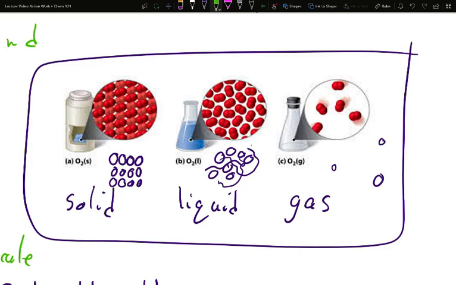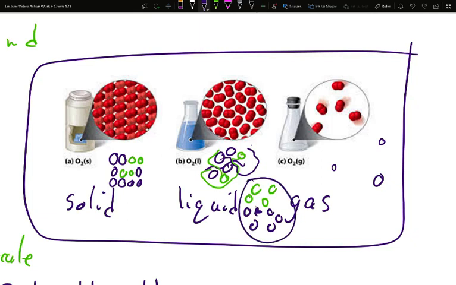And so if you have different, I'll clear a few of these out. If you have different things in your solid, you can have a mixture of solids. That's not a very evenly spread out, so that would be a heterogeneous mixture. Your liquids, they're a little more free-flowing. So as long as they freely flow around each other, that would be a fairly homogenous liquid mixture, as long as they don't layer themselves. If you get a layered system, where you have one liquid on top and another liquid on bottom, this would be a heterogeneous liquid system. And so you can have free-flowing stuff on bottom and a free-flowing stuff on top, but if they don't pass into each other, that would be more of a heterogeneous.